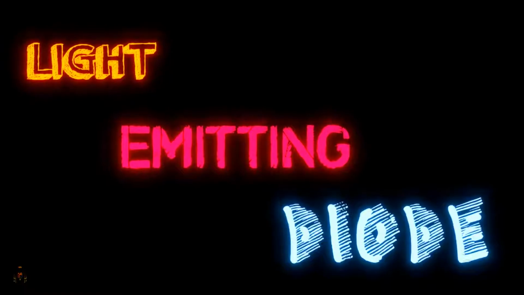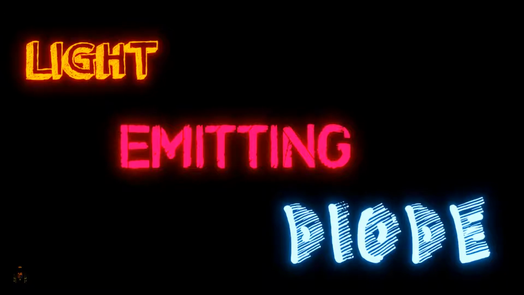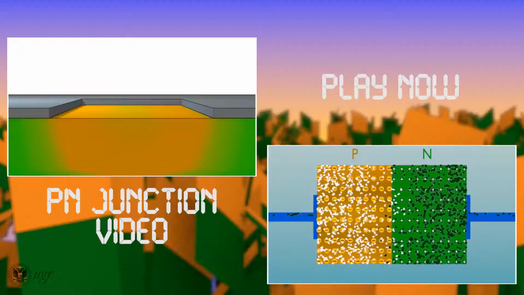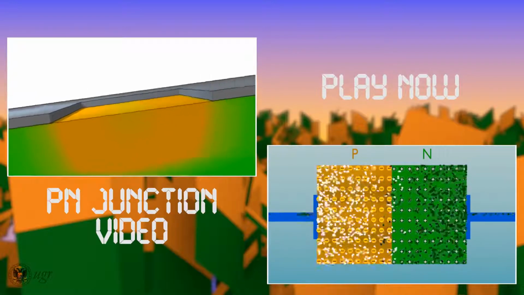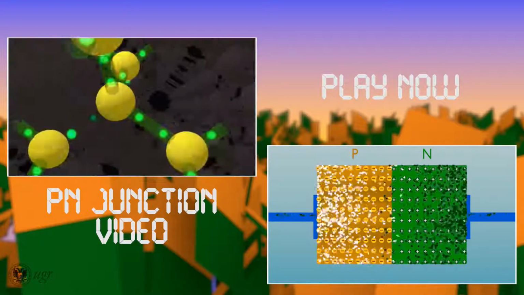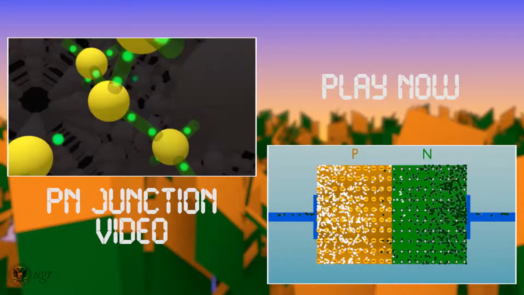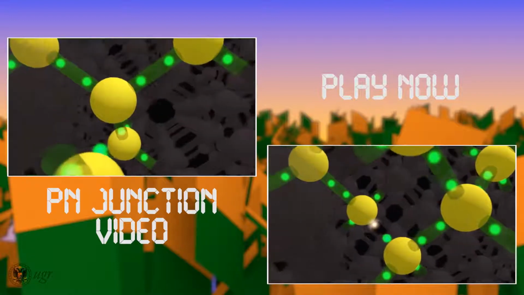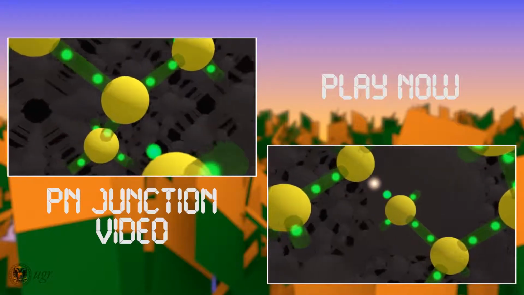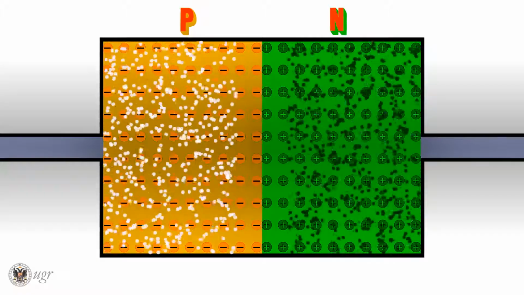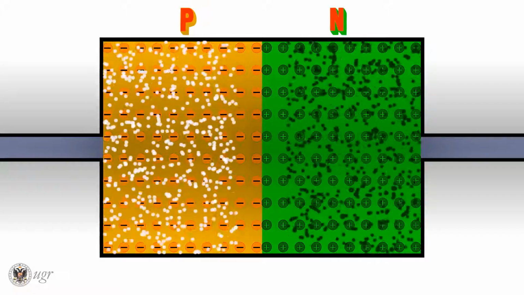Originally, the word LED stood for light-emitting diode. Currently, it is used as the acronym for light-emitting device. Primarily, the basic structure of an LED was a PN junction formed by specific semiconductor materials. In the previous video of this series, where we presented the PN junction, we could see that there are two charge carriers in semiconductors, electrons and holes. The PN junction is a structure that, under certain conditions, can spatially separate electrons and holes.